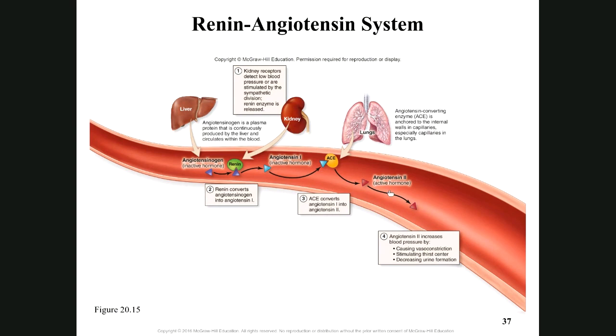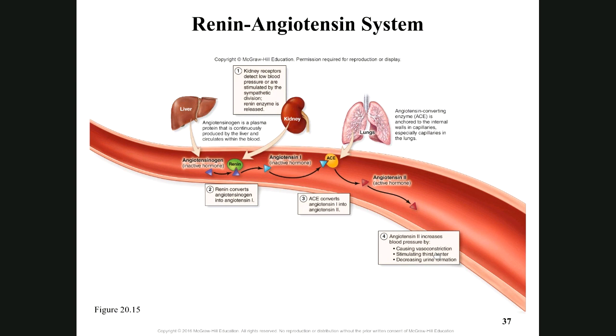All of these happen in the bloodstream. Angiotensin 2 has different effects. The first effect is this. It can make vasoconstriction. When our blood vessels go to vasoconstriction, when the diameter of our blood vessel decreases, the blood pressure goes up. So we have lower blood pressure in the beginning. By vasoconstriction, the blood pressure increases.